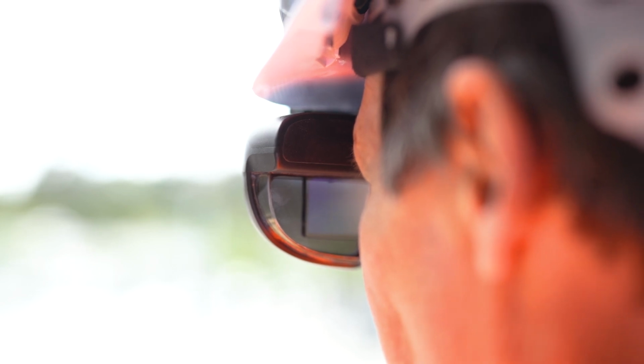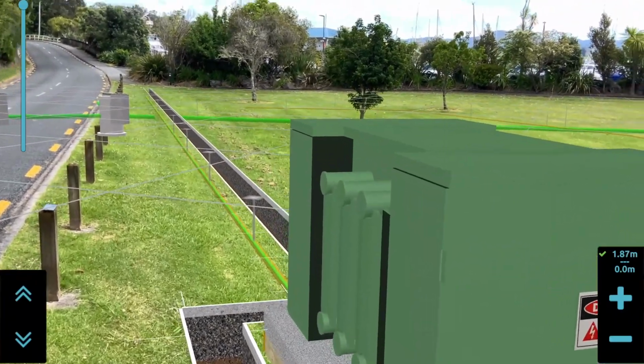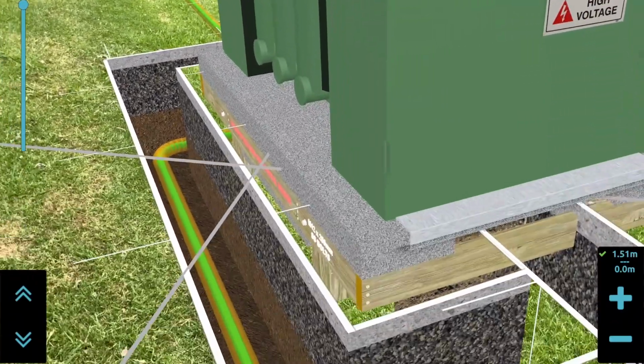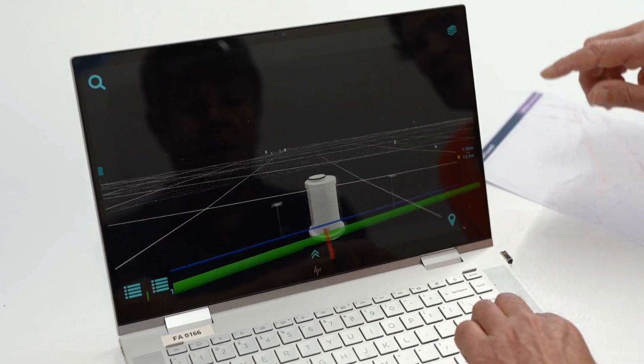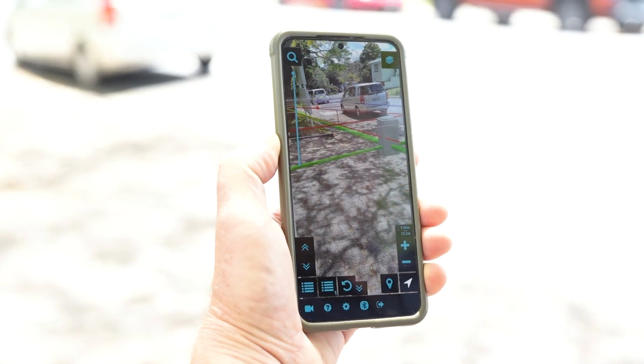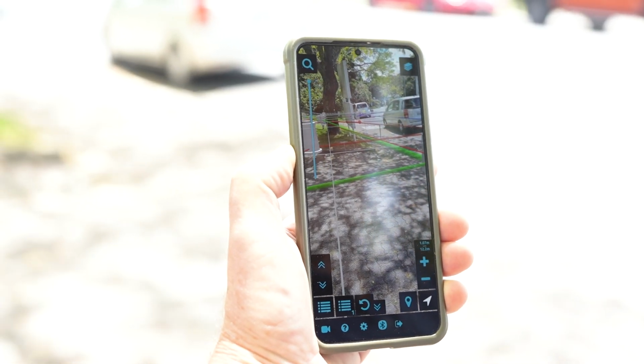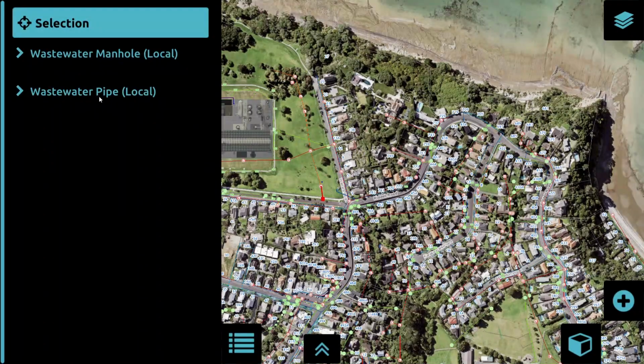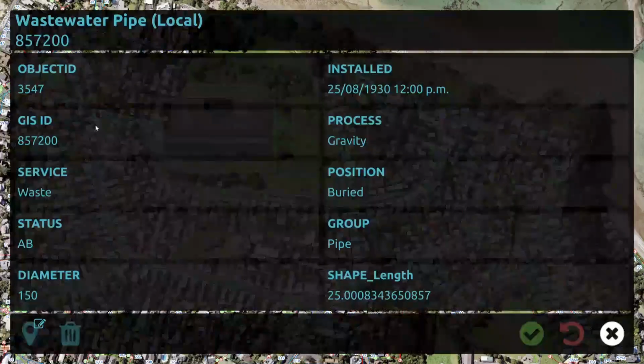So that's what we started doing in 2011, 2012. We did a prototype, and then we took that to market and asked, would this be something that utilities and telcos would be interested in? And the response was resoundingly absolutely yes. If it was a product, they would definitely be interested in purchasing it. So we then formed Augview and started getting it out to the market globally.